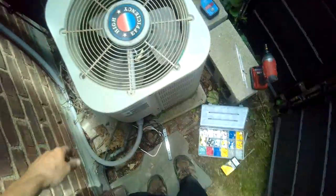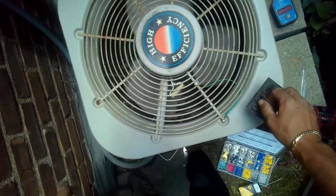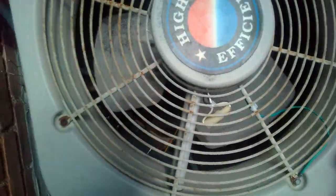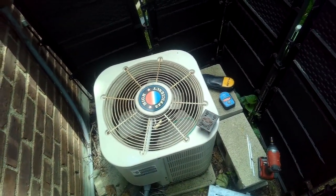The only issue we may have is reversing the fan motor. What am I hitting? I'm hitting the compressor, huh? So I need to go up a little bit higher. But I think when you went higher, the fan was hitting the compressor. I think we have a little bit more room. So let's raise that up. Okay, round two.